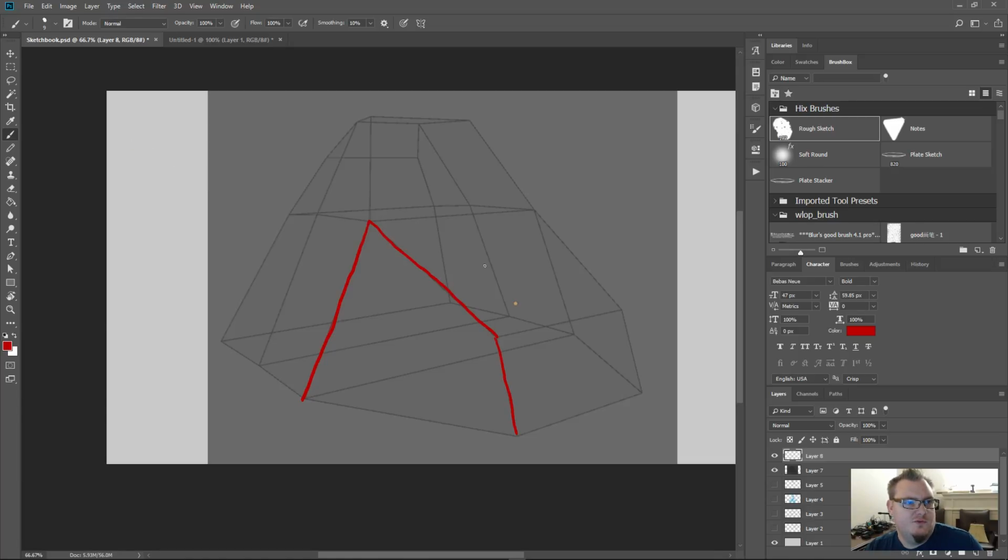And so we can use this really quickly to block in what should be in front. I know that this is the front corner right here. This wireframe is going underneath, so that's on the ground. All of these back here are on the floor, so I don't want to paint these in, but this front part of the silhouette is obviously there.